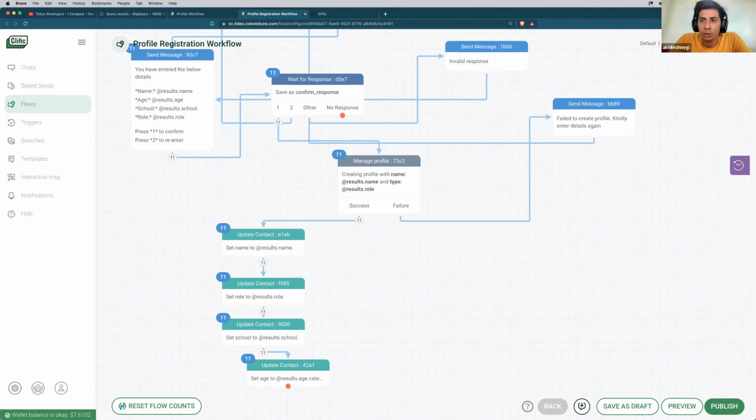By default, if no profile is set, you will have all the details that you have collected from the flow. You will have that access. And when you create a profile, then you can switch between them. But by default, you will have all the information that you have gathered from the flow. I hope that answered your question.